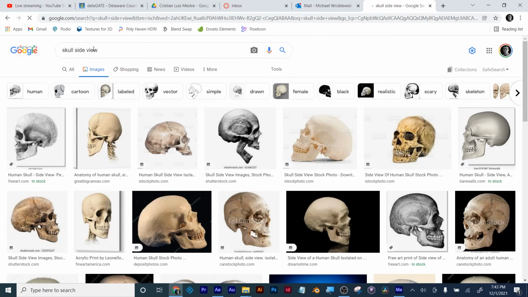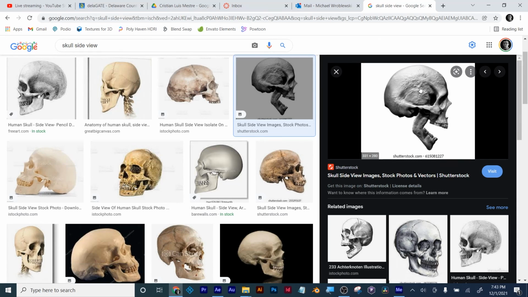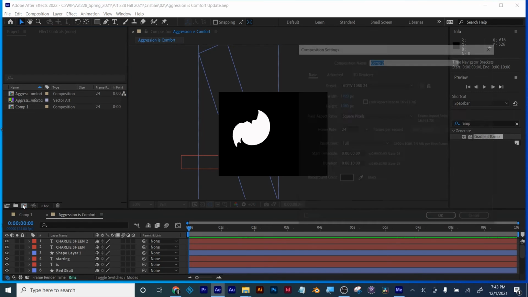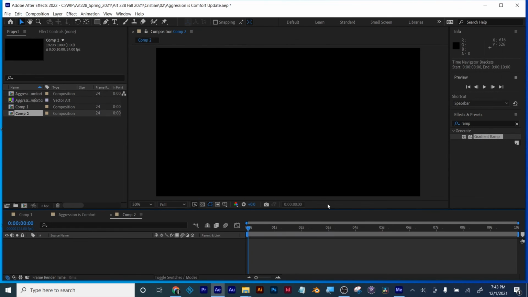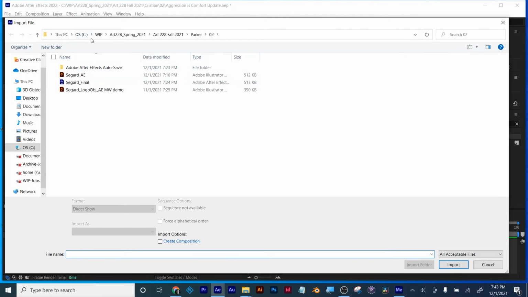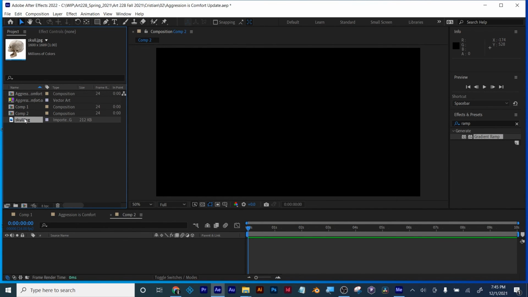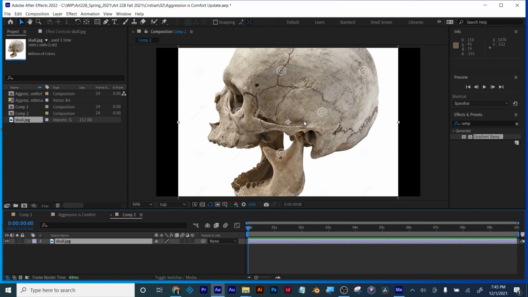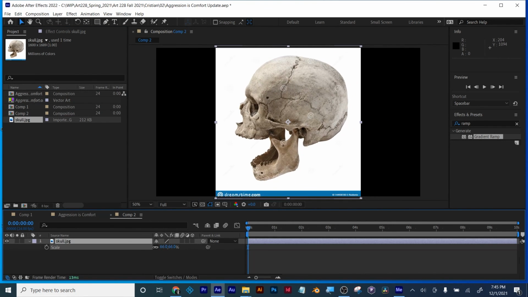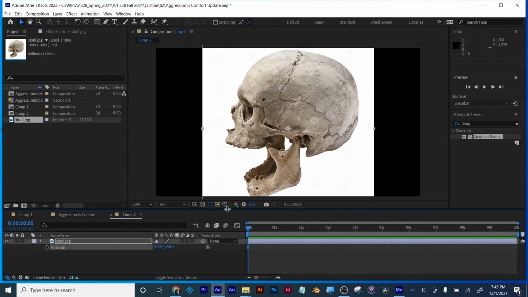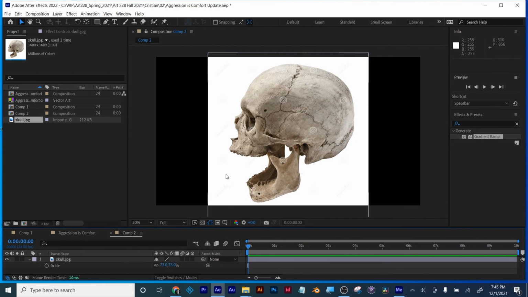All right. Always work off of reference files. Here we go. This is exactly it, and also pay attention to the texturing. So I'm going to go new, 1920, 1080, sure. Bring in that skull for reference. Okay, they're both there, good. So we'll try this one. Actually, I kind of like the texture of this one. Let me scale this so it fits on the screen. All right. So you'd have the top of the skull and then the jaw as a separate layer. So I'm going to quickly just rough this out.